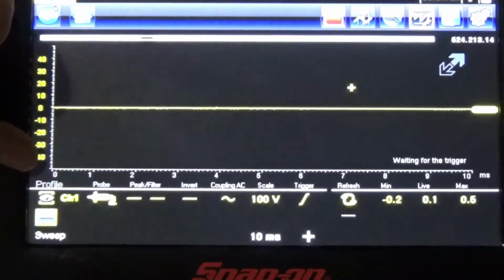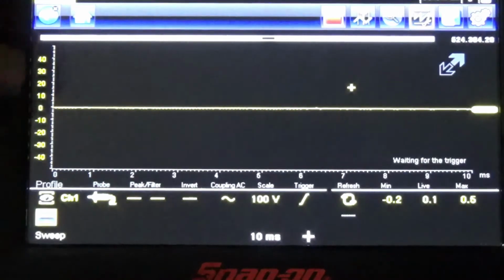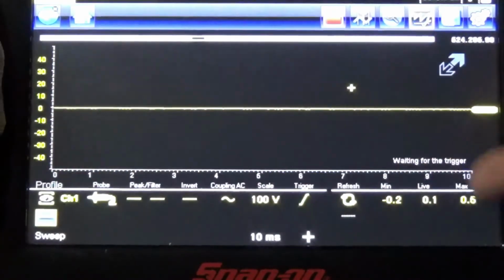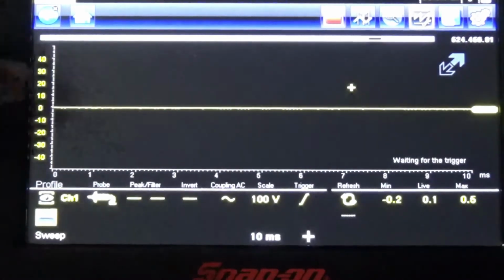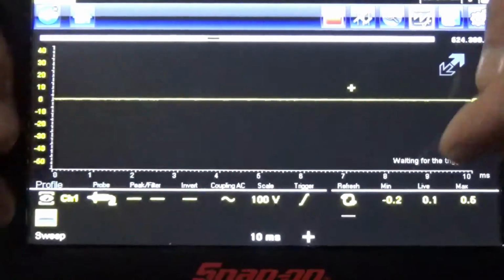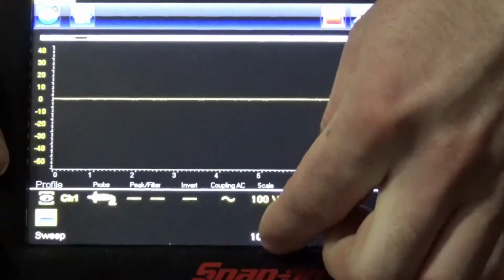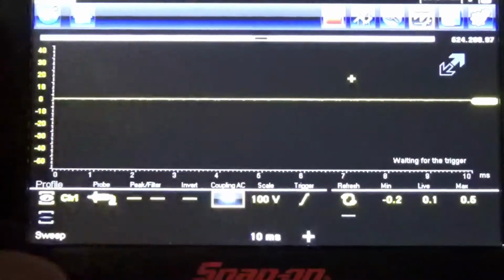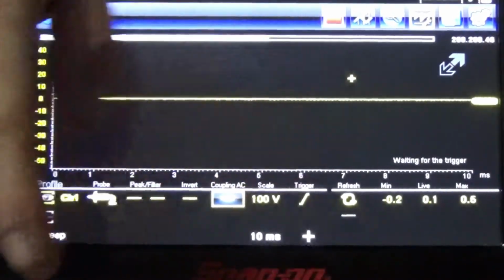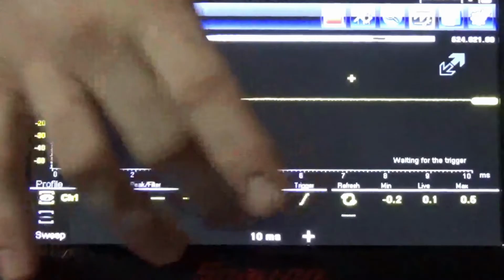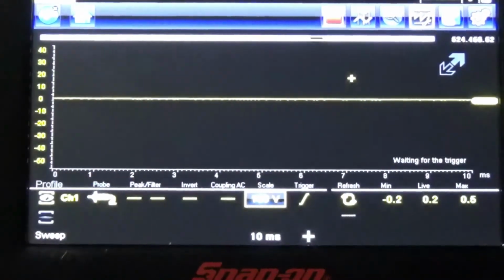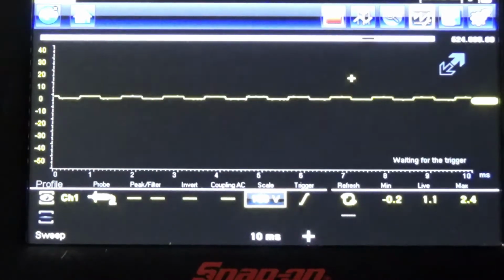Your vertical is actually going to be your voltage, and your horizontal is going to be your time. So right now it's at 100 volts at 10 milliseconds. I don't need AC coupling, and my trigger is set up to a positive slope, so that's good. Now we're going to leave all the settings like that, and we're going to put on the voltage generator.